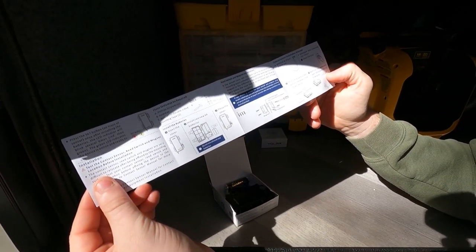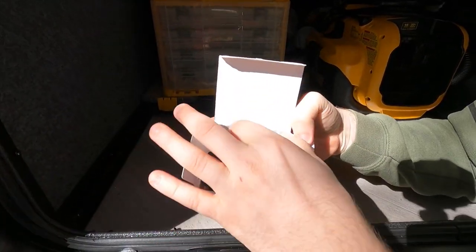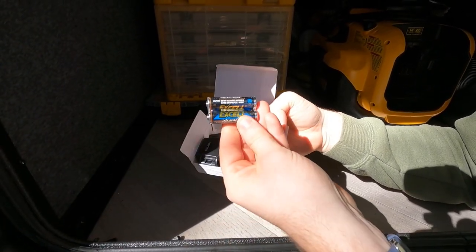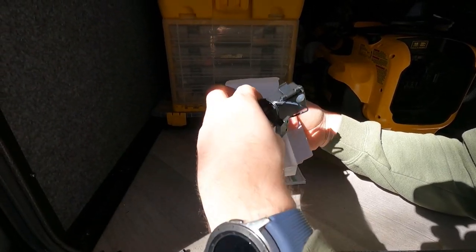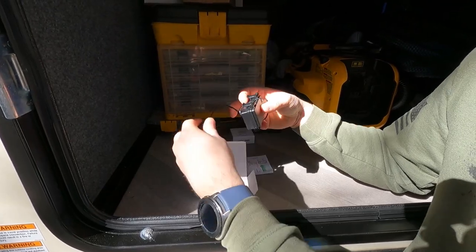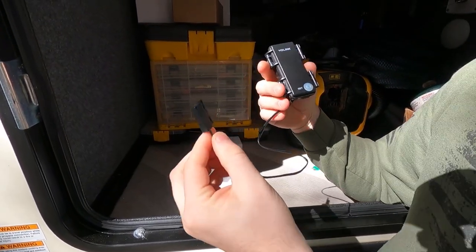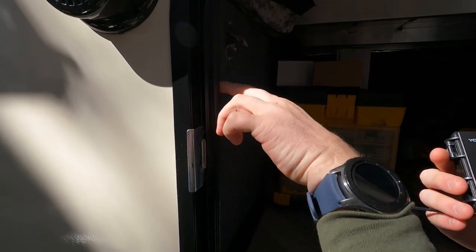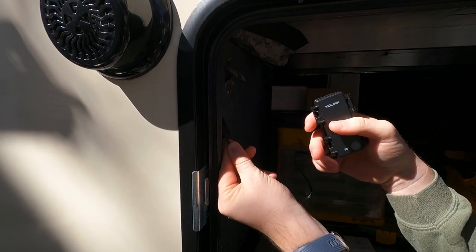The quick guide explains how to install it, install batteries, screws, 3M tape. Going further into the box - it does come with batteries, which is nice, so it's not one of those 'batteries not included' products. You have the sensor - magnetic. We figured out how we're going to install it: we're probably going to hook it right into this side because there's a nice metal lip here, so we can have one stick to there and then put one on the door behind me once we line it up.